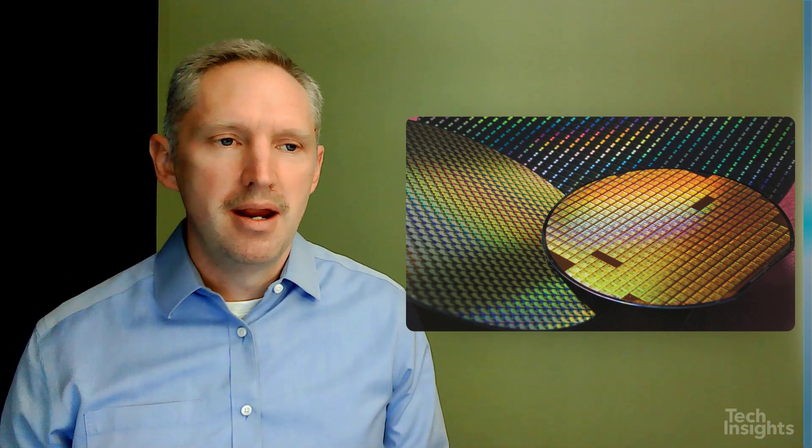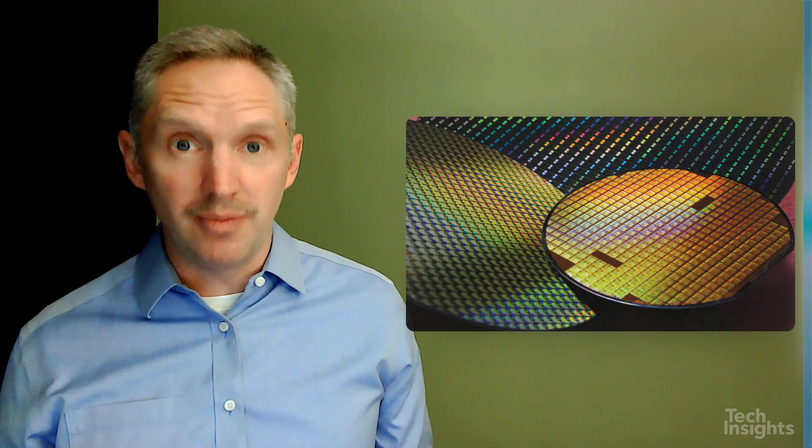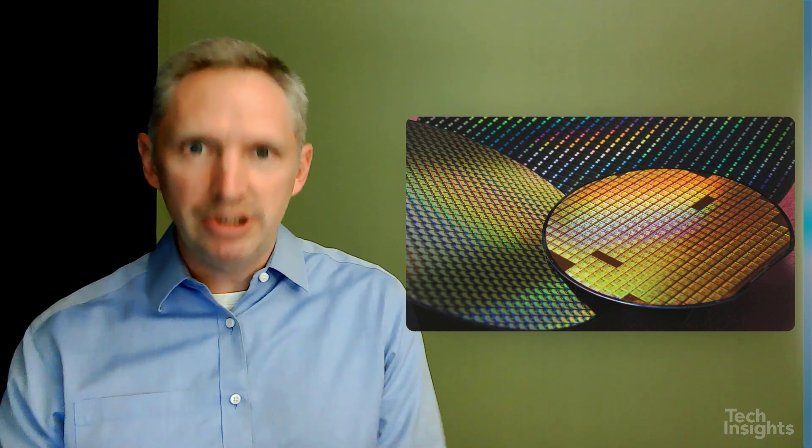This has been done for a long time. Historically, chips in the same package are connected together by wire bonding between one chip and the next. Fast forward to today, and hybrid bonding allows chips to be really close together — in fact, probably as close together as you can without actually being the same chip. This is where copper pads on one chip are directly connected to the copper pads on another chip. This way, you can get the maximum functionality in the smallest volume, and you also get functions really close together, enabling high-speed communications.